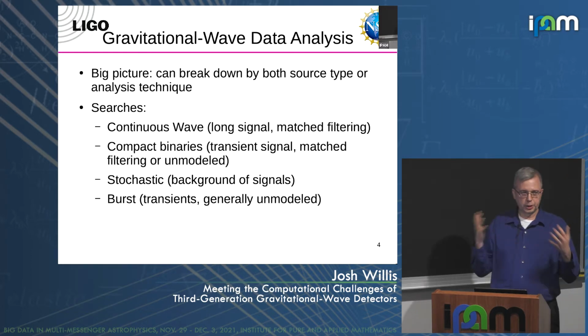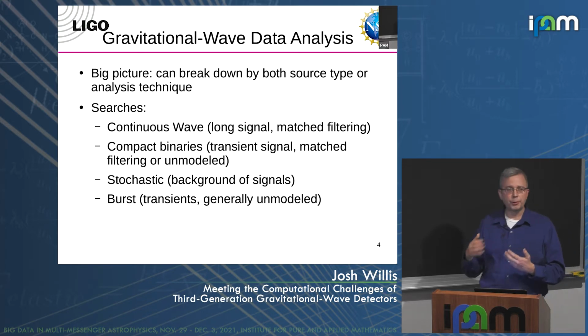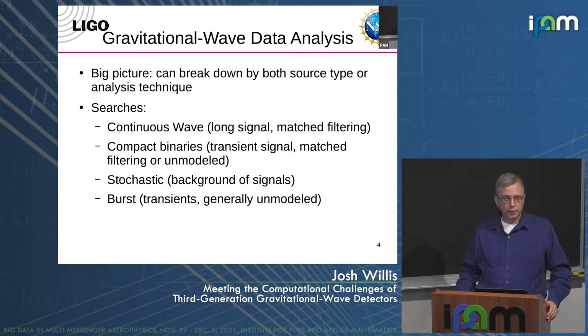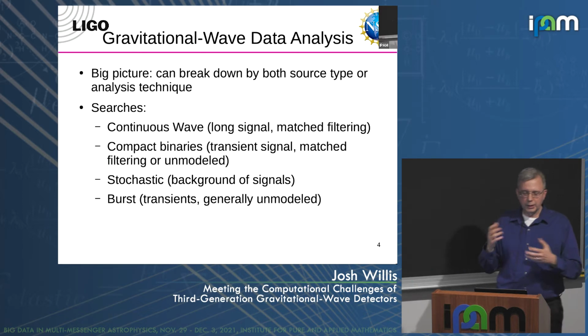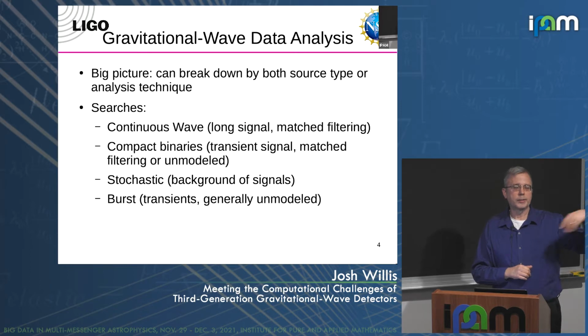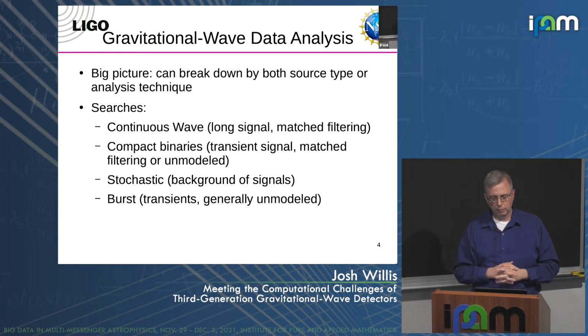So if you look at searches, then you can break it down both by what kind of signal a particular search is looking for, what the source of it is, and some characteristics about how you're doing the search or about the source itself. So you've heard already yesterday about continuous wave sources. So what the characteristic here is simply that the signal persists essentially for the entirety of your observation period. There are some variations on that, but to a first order, you can think of it that way. And so that's one category of source, so either isolated pulsars or pulsars in a binary system where you're looking for the gravitational wave generated by an individual pulsar is the canonical example of that.